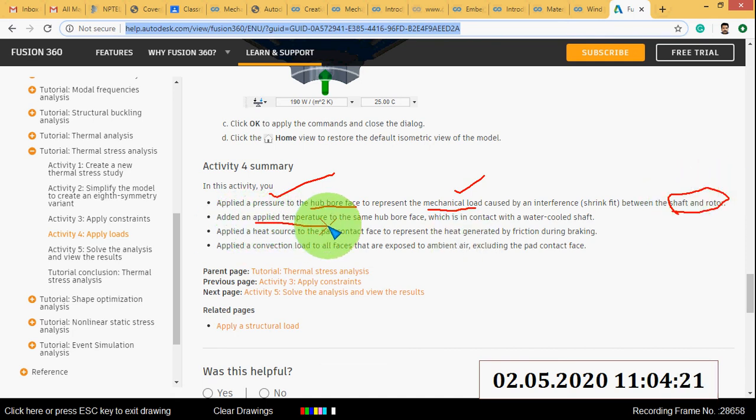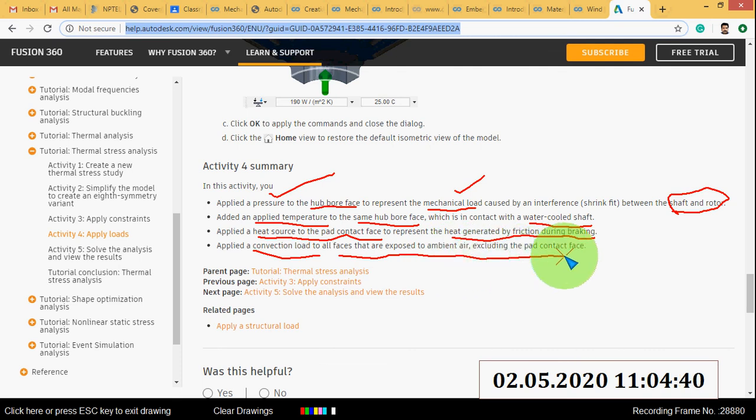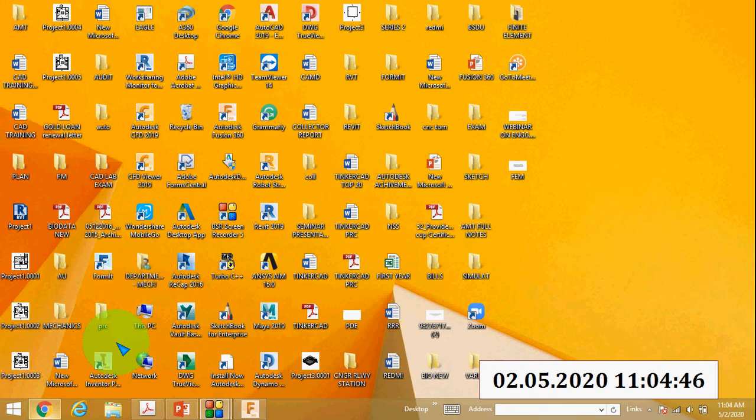Second, we applied temperature to the same hub bore face, which is in contact with the water cooled shaft. Then we applied a heat source to the pad contact face to represent the heat generated by friction during braking. Then we applied a convection load to all faces that are exposed to ambient air, excluding the paired contact face. So we have completed activity 4.